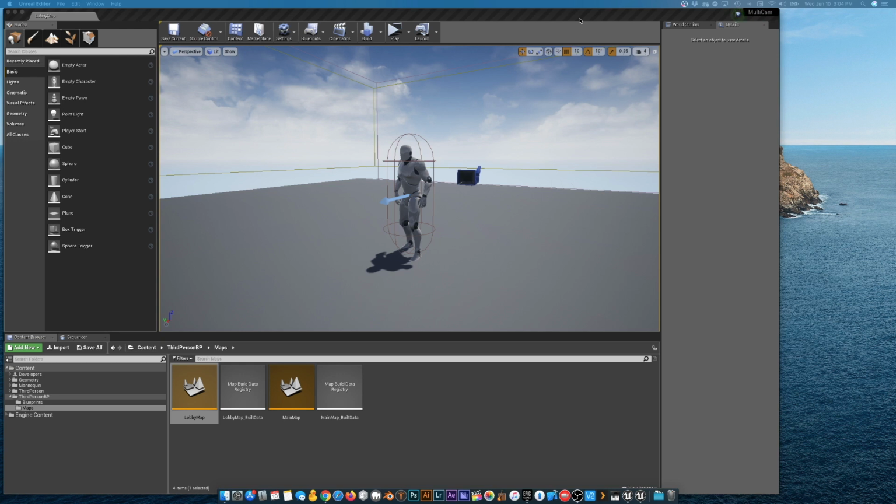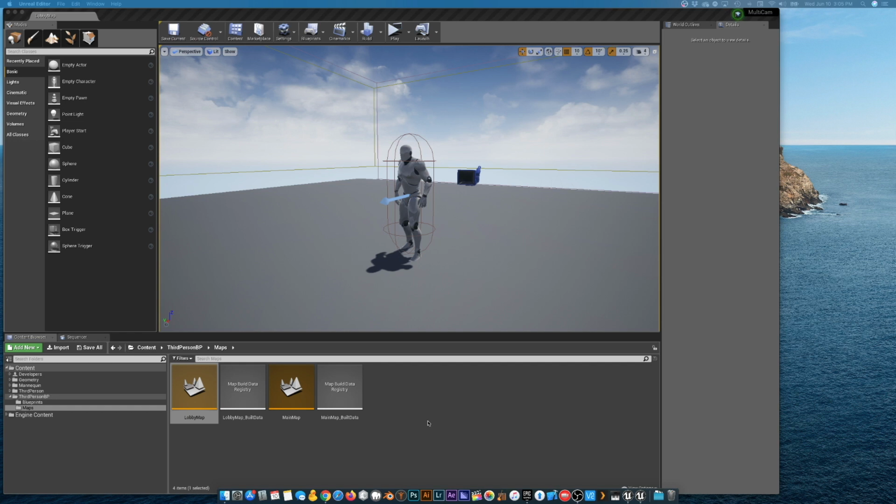Today we're going to talk about how to have multiple cameras in your character and how to swap between them. This is a technique that I used in one of my recent games, which is listed in the description. It's a totally free game for iOS, so if you have a relatively new iPhone and you want to check out this technique in action, you can download the game. It's totally free. But anyway, let's get started.